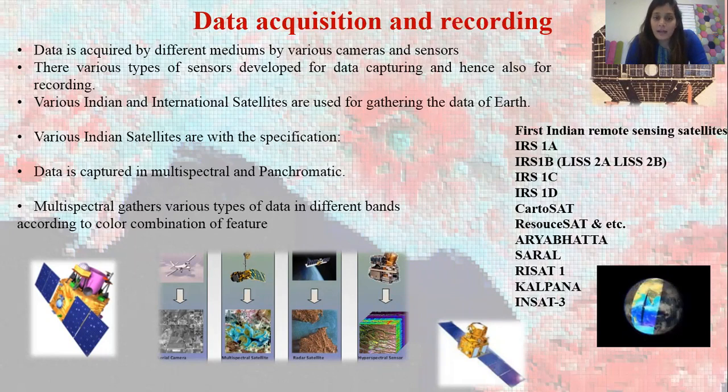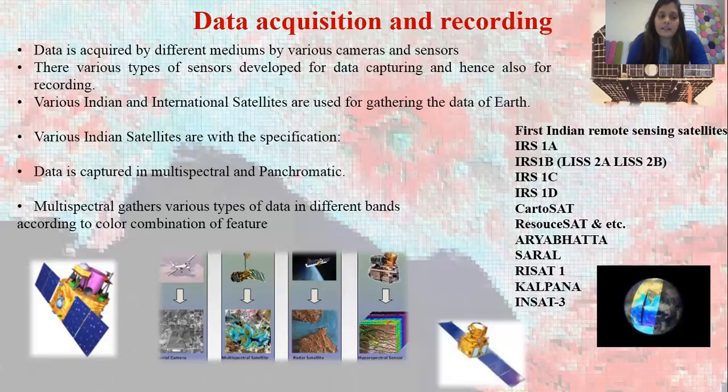Before that, India was not developed in space technology, and that was the main aim. At the start of this chapter, I gave you examples of the balloon and the pigeon, the remote sensing history. This is how we started. Looking at that, Jawaharlal Nehru added that if we have good space technology, our nation can be developed in many ways. It can be helpful to us in many ways, in defense also.